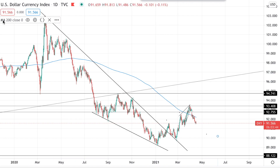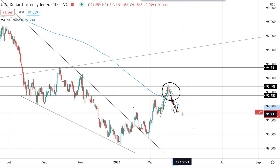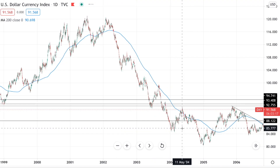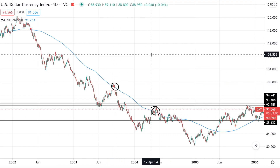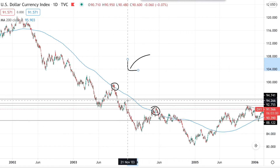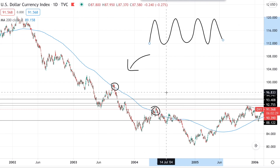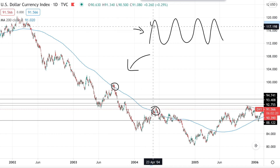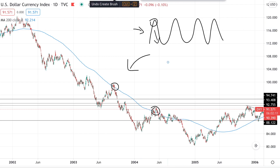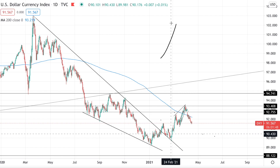Adding the 200-day moving average — a significant moving average for the US dollar — you can see a nice false breakout and an impulsive break back down. That's looking good for the dollar bear market thesis, very similar to developments we had in 2003 and 2004 — a period with particularly easy monetary policies that led to the housing bubble. History kind of repeats itself, both in the short term and the longer term. Easy monetary policies lead to a bubble appearing, then policy tightens, and that's when the bubble pops. Maybe that next bubble is actually going to be the stock market, depending on what happens over the next few months.